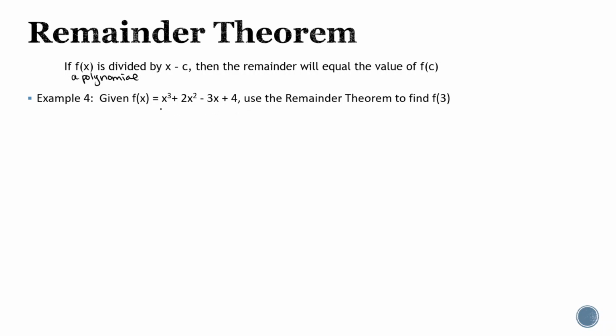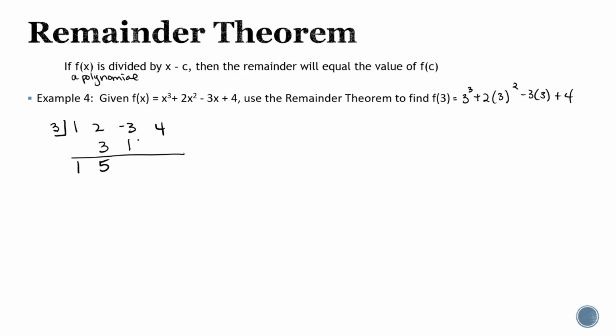So in order to find f of 3, I could take and plug the 3 in. But if I don't have my calculator, sometimes, or if it's a negative number or maybe a fraction, or the numbers get really large, sometimes this is not quick. So I can also choose to use the method by putting the 3 in my box, putting my coefficients here, and then I can simply do multiplication and addition.